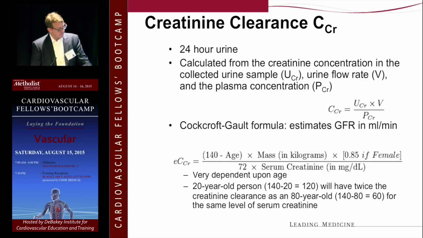And you can see here the formula for GFR, and you'll see that a very big factor in the numerator of that formula is 140 minus age. So that makes the calculation of the GFR highly dependent upon age. So a 20-year-old person will have twice the creatinine clearance of an 80-year-old person for the same level of serum creatinine. Something to think about when you go into angiography in our older patients who have borderline renal function.